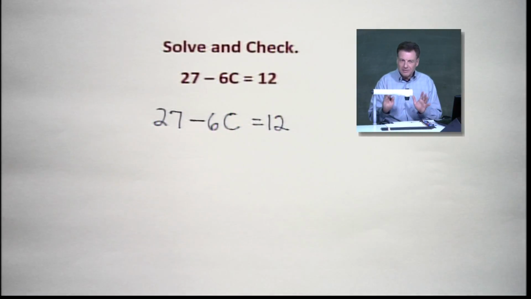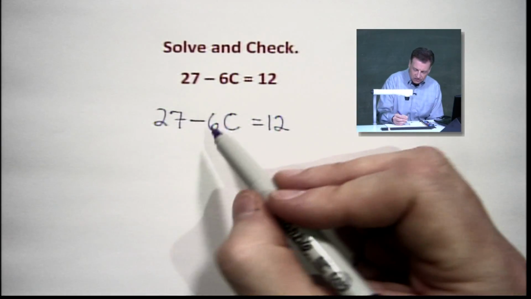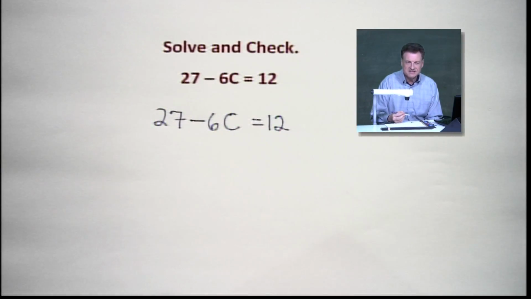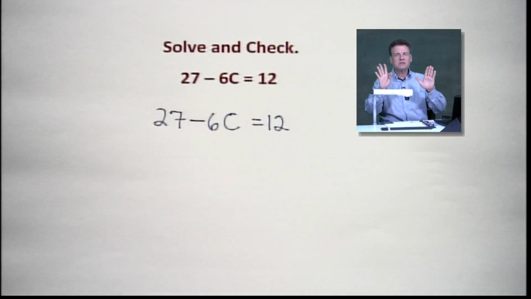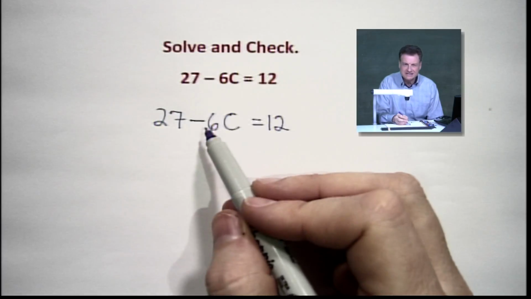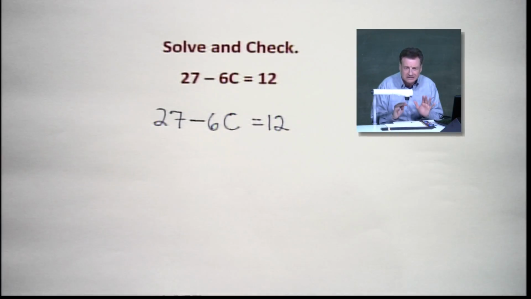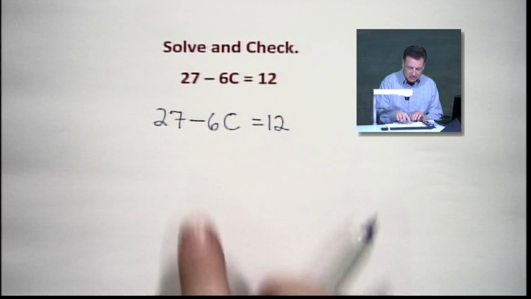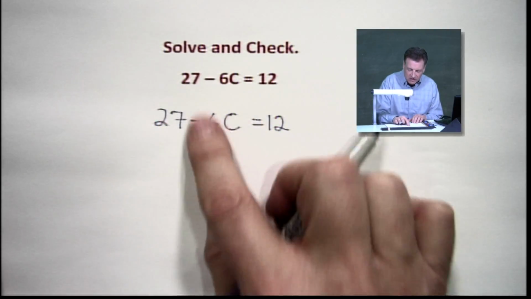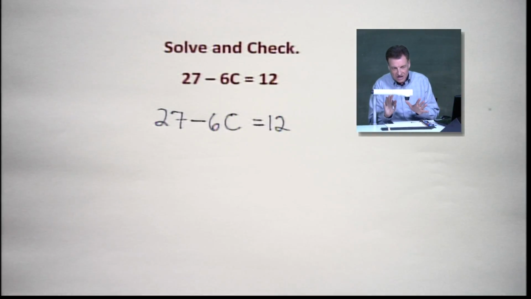It's still the same process. We need to remove this 27. We also are going to have to eventually remove the -6. Whatever, my friends, please, please listen very carefully to what I'm about to say. Do not say 27 minus 6 and get 21. That is not going to work. It's not what it means. It means simply 27, then we've got to worry about this, and the result has to come out to be 12. So let's see what happens.